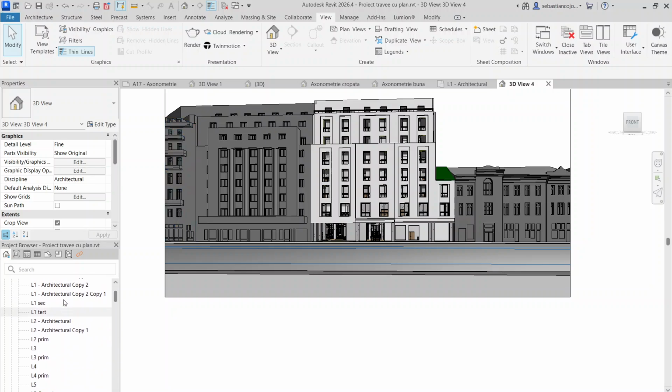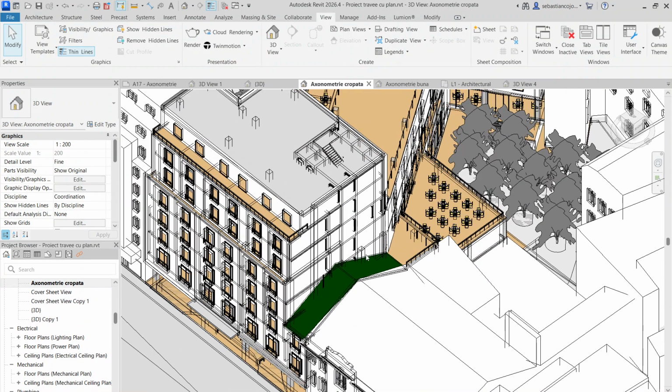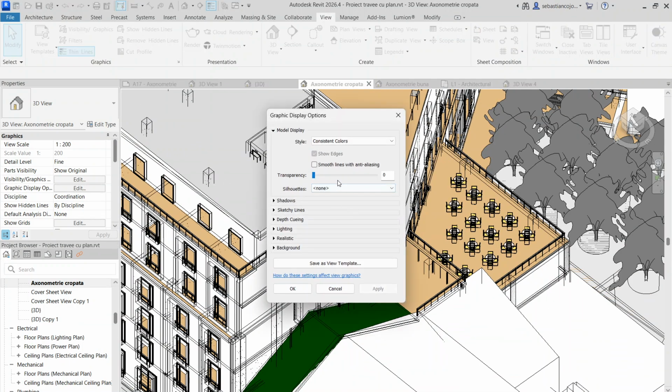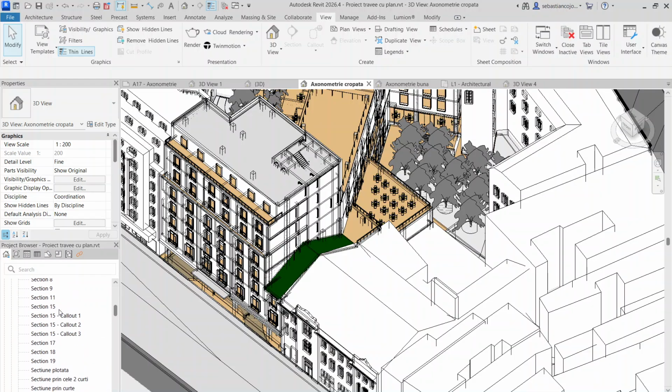I had many more 3D views in my project. Let's see. So this is a view, and let's see if I have that error. No. Weird. No, it actually doesn't.